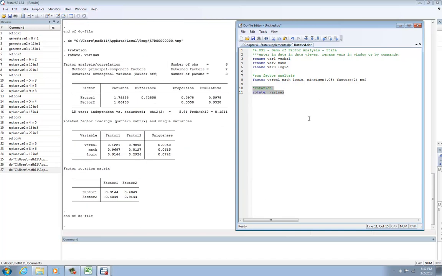Okay, so the output from this additional instruction includes a first table of variance accounted for by each factor. We see here the variance accounted for by factor 1 is 1.79, factor 2 1.06. And those are analogous to eigenvalues that aren't shown. And then we have a table of rotated loadings and uniqueness.